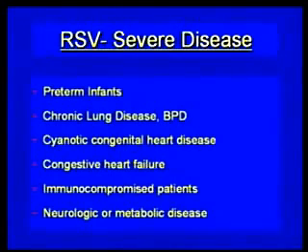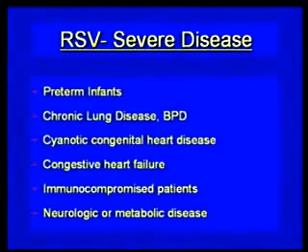And then we also recognize that children who survive that prematurity and end up having chronic lung disease are also hard hit. There's also a group of kids who have congenital cyanotic heart disease where the pulmonary vascular flow is increased. They're also at increased risk, as are the children who are actually in heart failure due to different causes.